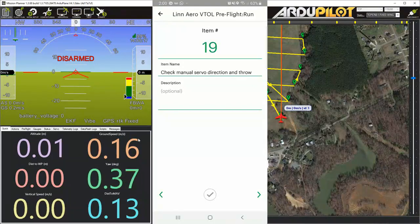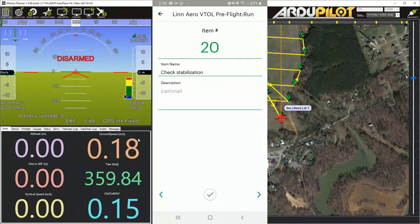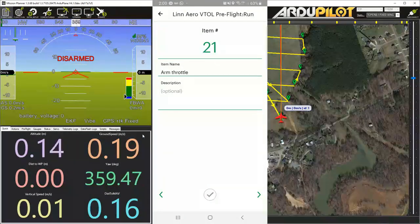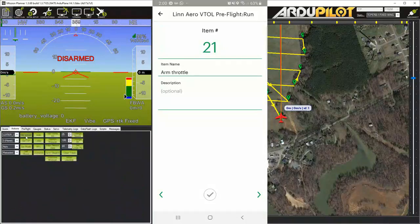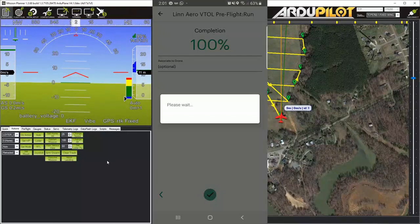Check manual servo direction and throw. So we're going to manipulate the controls and make sure that all the control surfaces respond appropriately. Just like on a fixed wing, we're going to move the aircraft around and make sure that everything responds correctly to counteract that movement. Arm the throttle. I'm going to do that from the controller with rudder arming. You can also always arm from right here. So we're armed. And then we're going to change the flight mode to auto. And when we do that, the aircraft is going to take off. And we're done with the checklist.